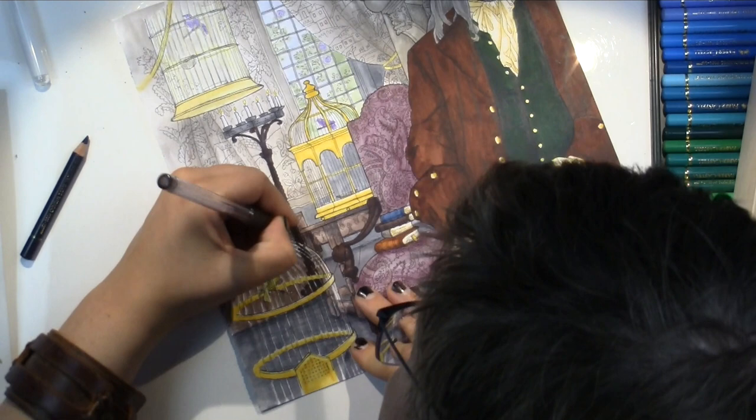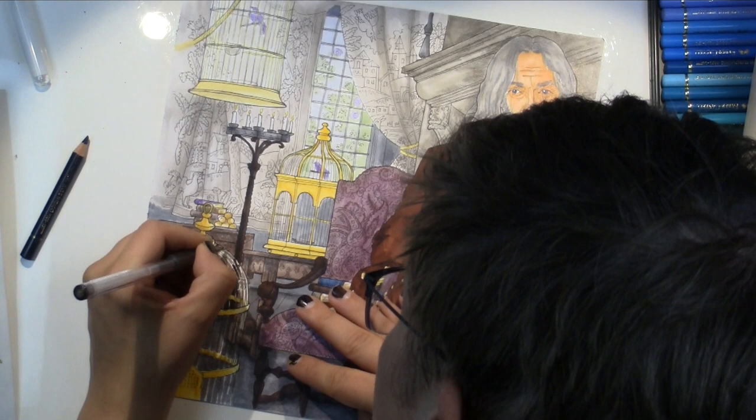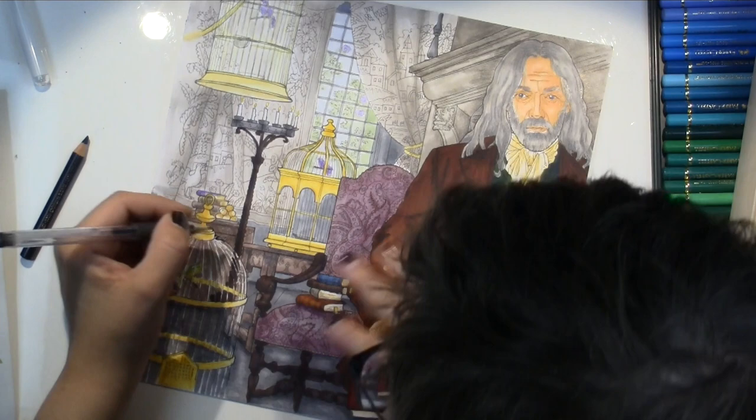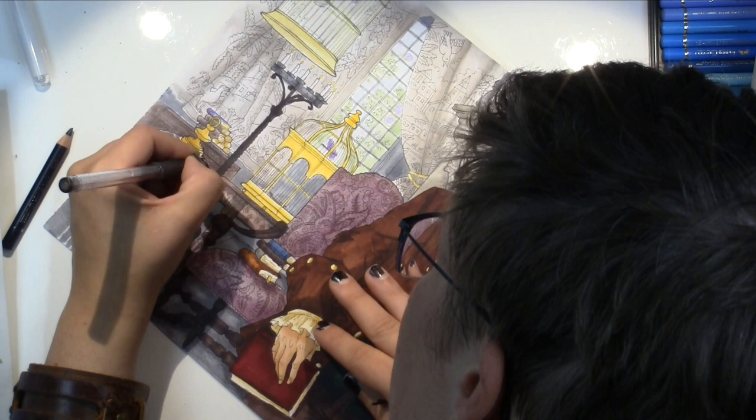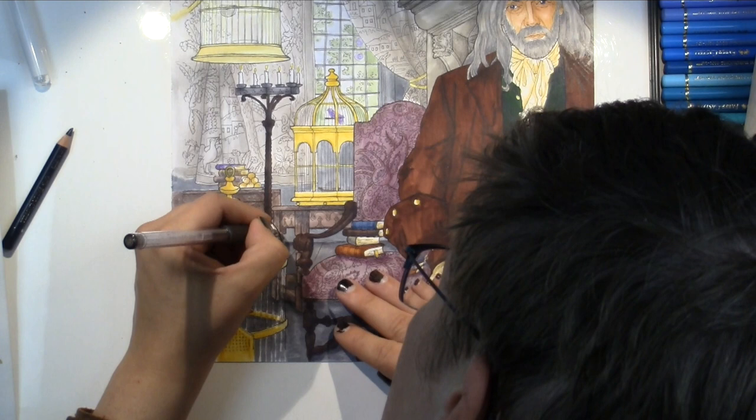It's more like a, I don't know, blackish. I don't know what that color is supposed to be. The pen looks like it's more of a dark gray, but if you look at the color here while I'm putting it down, it's more like a black.